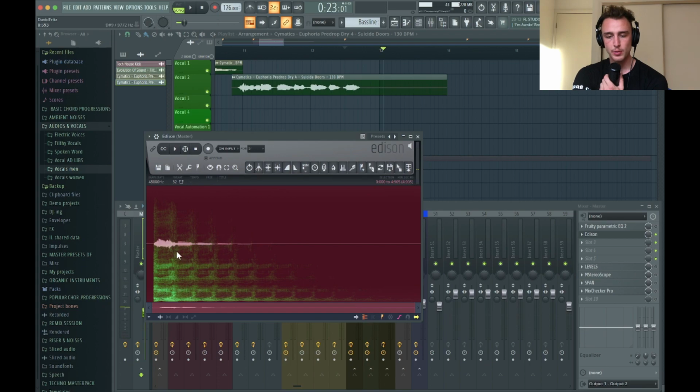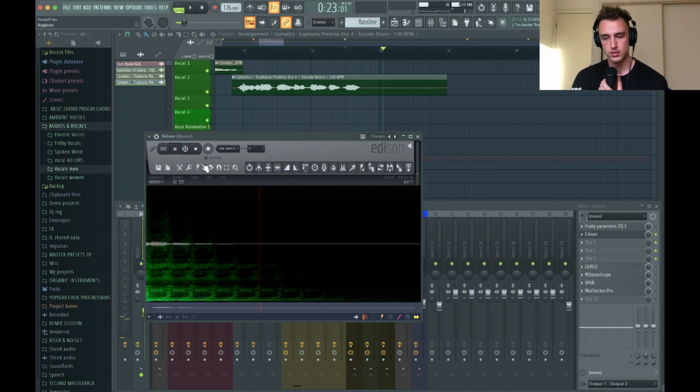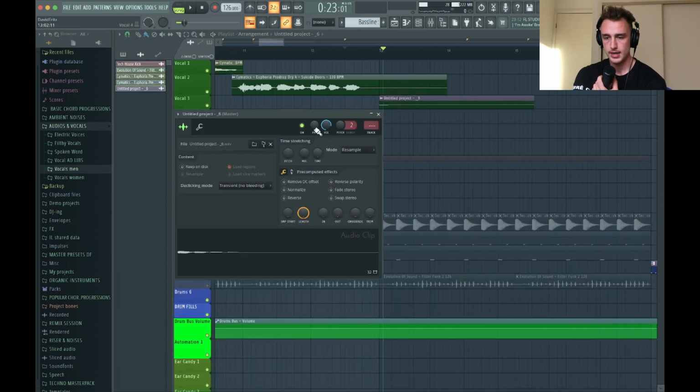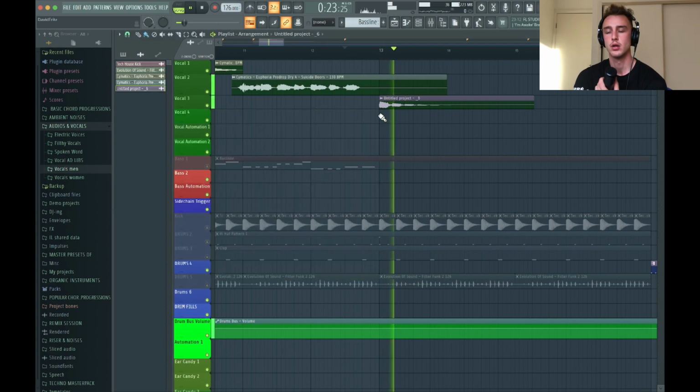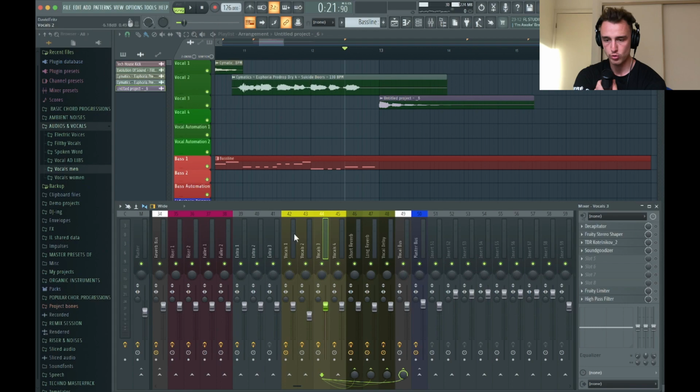What we're gonna do now is delete the dry vocal. So we're gonna select this area, press Command X. Cool. So we're gonna just take it and drag and drop it into the playlist. And normalize it, put it a bit down. Add it to channel 44. Unmute everything again. Disconnect the vocal 2 channel from the delay channel.